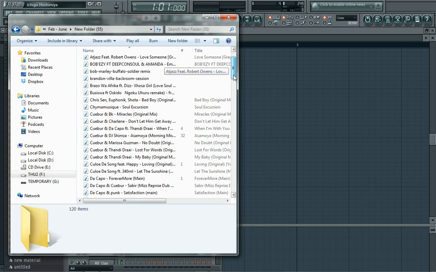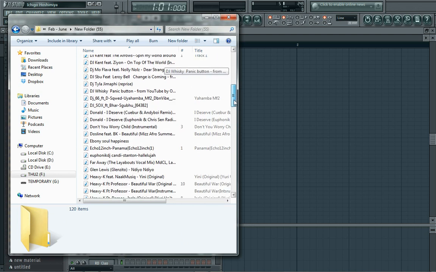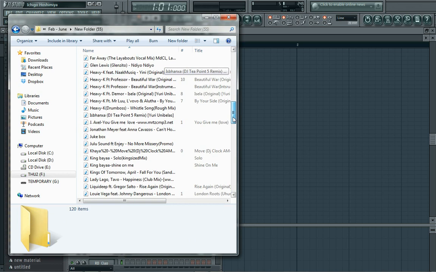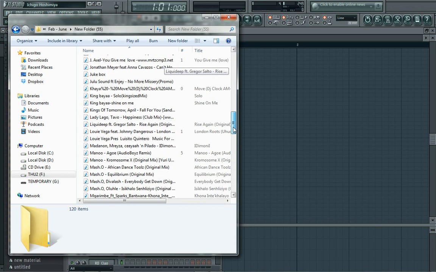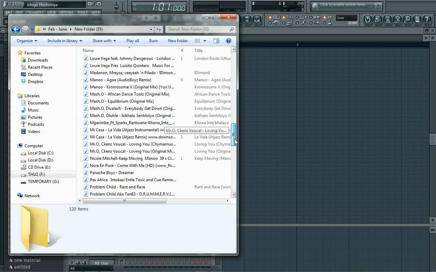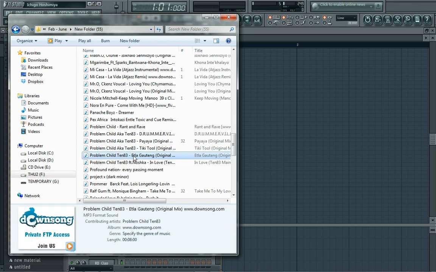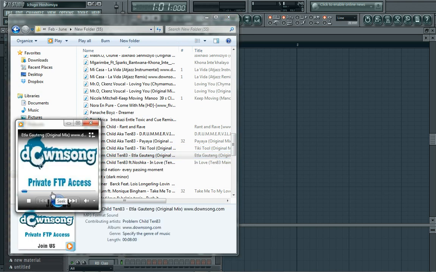So let's just quickly go down. Quick. But it's like, and it's usually very, very low, it's in the background, but it's what gives Problem Child his unique sound. It's basically what makes Problem Child who he is, and it gives the track that fast pace, typical of a Problem Child track. If you've heard a Problem Child track, you would know. So let me try this one here.